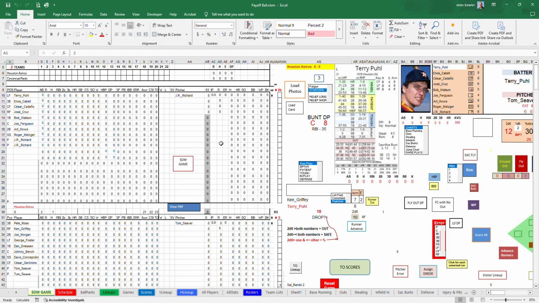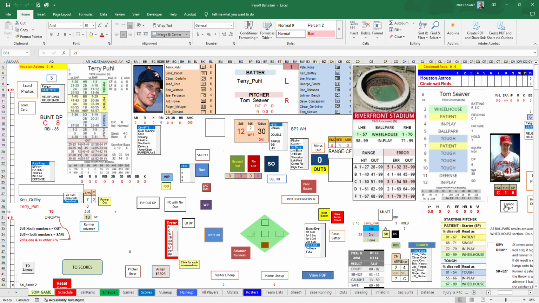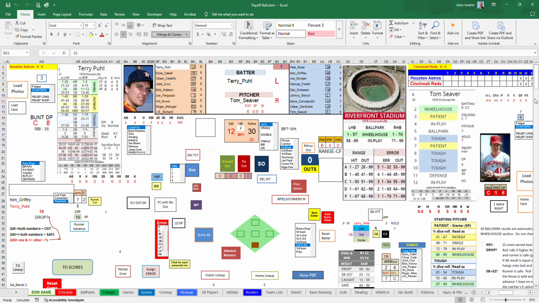Okay, so you're all set to play now. One more thing I'm going to show you. Go to the SOM game, and see up here on the upper right, it just says runs. Well, if you hit one space, it'll show the whole thing, hits and errors. I don't know why I can't get it to, when I go back, it either goes too far or doesn't go far enough. So that's why you have to hit the right button.